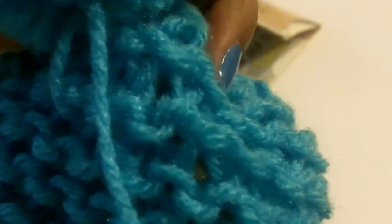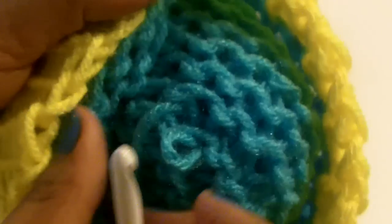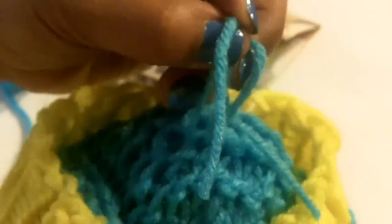So there was my first one, which is in here, and then I'm going to go get the second string, which I'm going to use another section of the hat to feed the second one in. So I feed it in like that, and now I have both strings on this side. See, there they are. And so now all I have to do is make a knot right here to secure my pom-pom.